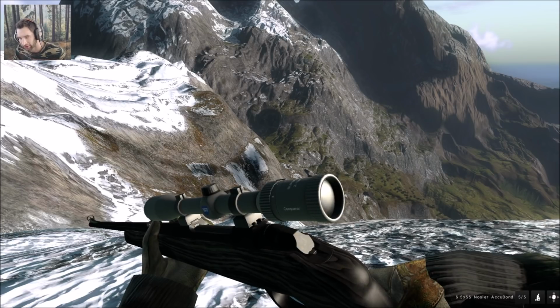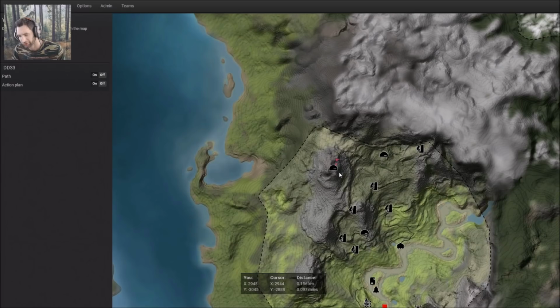Hello everyone, today we're back out here on the Hunter Classic, and this time we're going to be continuing our Finding Wall Hanger series. We're going to be looking for a Mounter Ibex. We're using the 6.5 Panther, and we're trying to find something 250 plus, so let's see if we can find a Mounter Ibex.